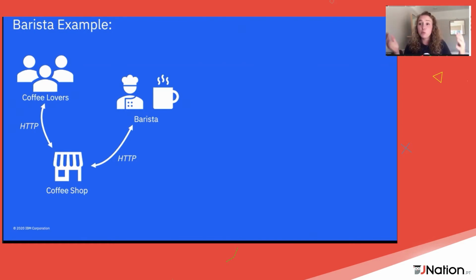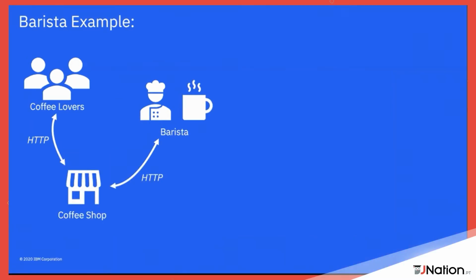But if everyone listening to this webinar came into the same coffee shop, let's say over 300 people coming in to get coffee, we'd have a huge queue at the coffee counter, and we'd all be wasting time waiting for the barista to make our coffee and then give it back to us. The barista can only work on one coffee at a time with this. So how can we architect this better, so that we make more efficient use of our time and of the resources available to us, the baristas, and essentially make a more responsive and more asynchronous system for our coffee shop?